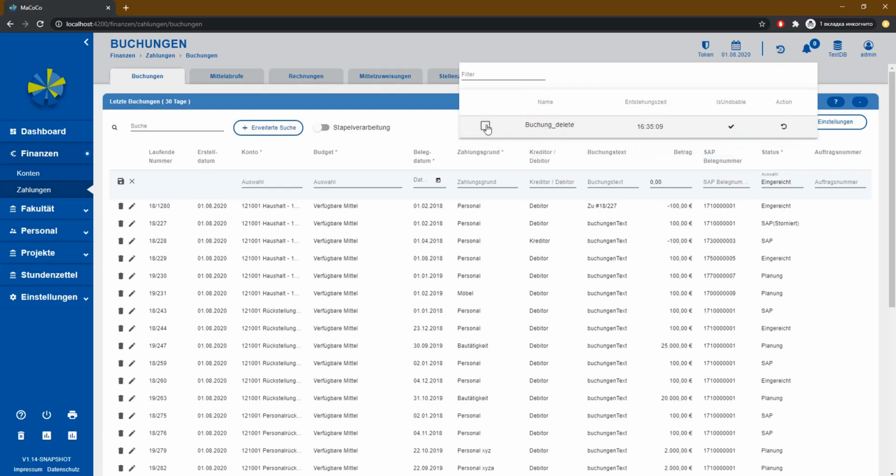And now we are performing undo. And now we see that the booking has appeared in the table again. And now the command booking delete is crossed because we have undone this command. The user also has the possibility to redo this command again if it is needed.